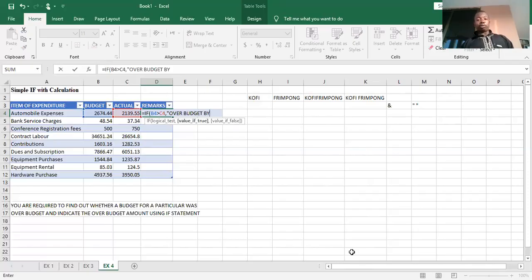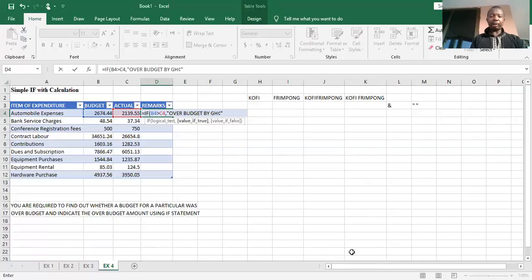Now, when you write the "over budget by", then you proceed that with what? With the computation, right? So assuming that you want to even add a currency symbol to the amount, "over budget by", then you put in your Ghana cedi here, then the quotation will come.